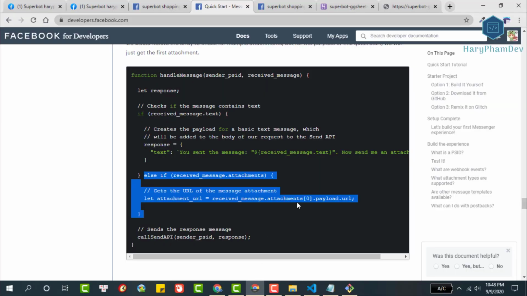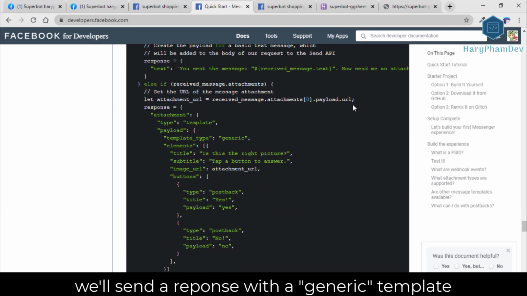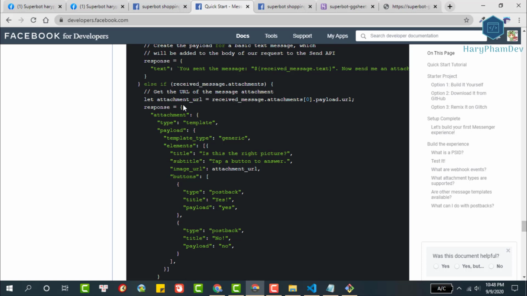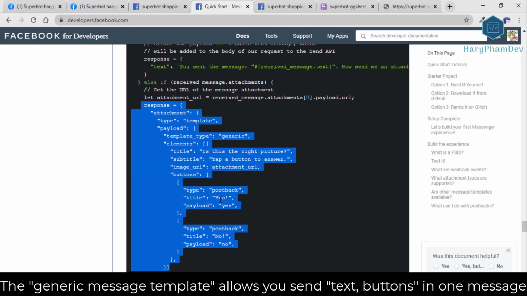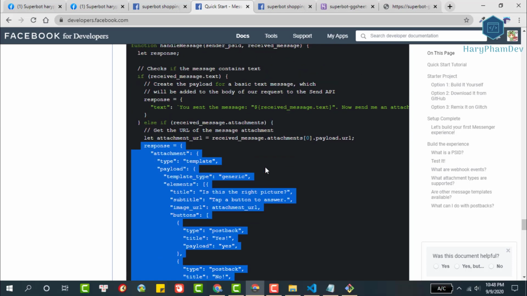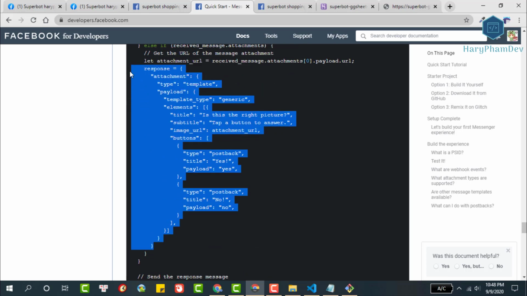Next, we will respond to the image with a generic template message. The generic template is the most commonly used structured message type, and allows you to send an image, text, and buttons in one message. You can copy this block of code like me, or copy the whole function, then replace our function. I copy the part to create a response message.